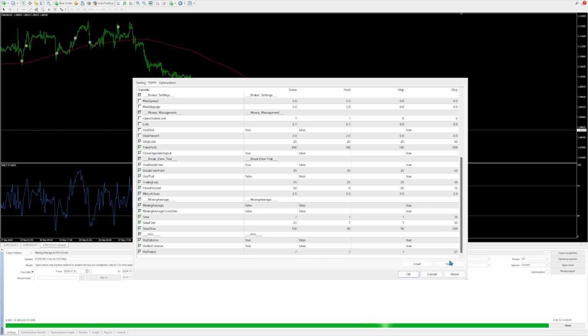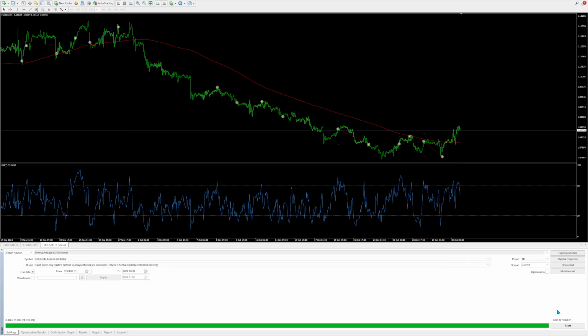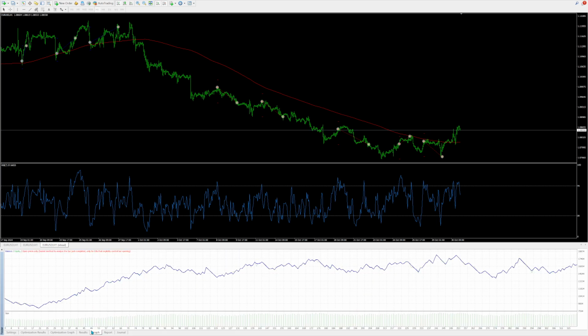So you can do that, and then you can save it as a set file, like moving average and RSI, euro dollar, 1 hour setting. Okay. And you can load it when you attach the EA to your charts as well. So then we've double clicked it. Now, if we run an individual test with those settings, we can see the graph. Okay, not terrible, not the best. But there we have our set file for the previous year that we might want to consider.